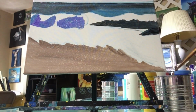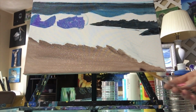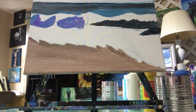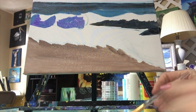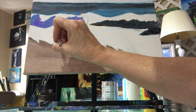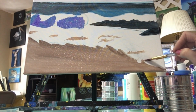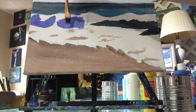Okay. Just run this across the bottom, make sure we got it all. Okay. So I'm going to come up here and establish a couple of spots where I'm going to see some of this brown sand in the water. So I want to kind of just take the end of my brush and start putting some of those areas in. And I'll just kind of, you know, thinking about how the waves are going to be. And maybe it'll be a little bit fainter back here.